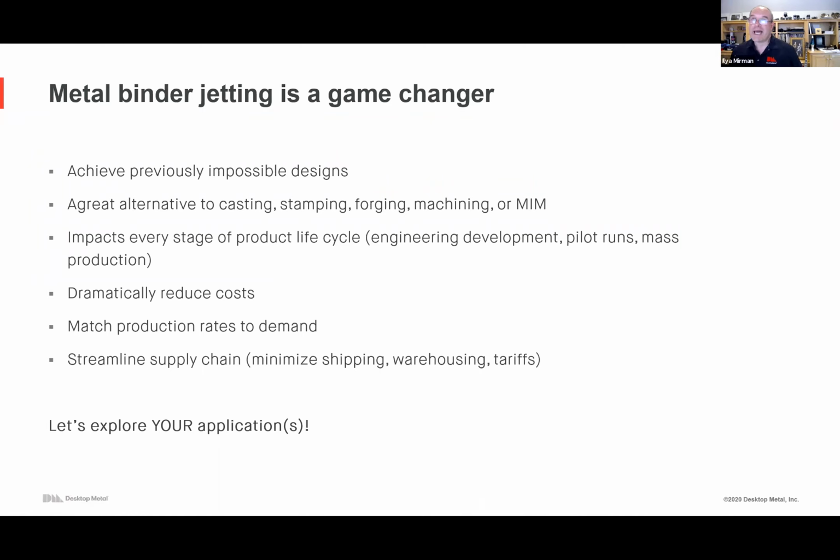Hardness. Out of the furnace, it's alloy specific, but let's take 17-4 PH stainless steel. You might get 28, 30 Rockwell C scale hardness with some heat treatment, and all the heat treatment works exactly the way you're familiar with. You can use your existing H900 or some other process, with the trade-offs between hold times and temperatures. With heat treatment you can get the 17-4 up another 10, 12 Rockwell C points, so instead of 28, you might get to 35 or close to 40. You can also do plasma nitriding. There are specialty things.